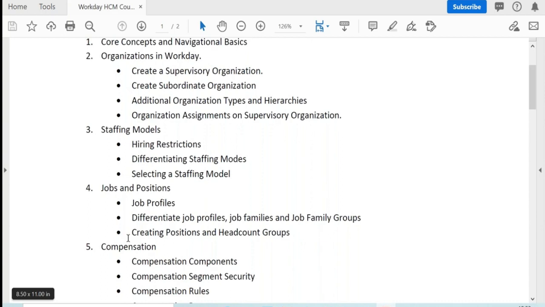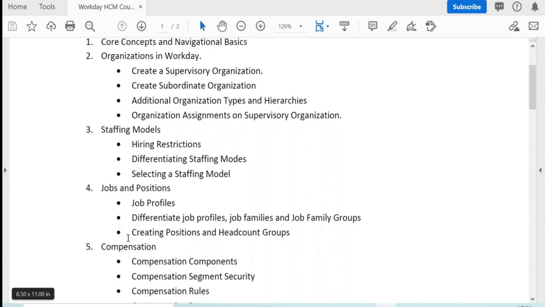Also, how to freeze a position, unfreeze a position, close a position. For example, let's assume as per the customer requirement, we created two positions, position A and position B, initially as per the requirement. Later the customer said they don't have budget to hire someone into position B. They told us that until next quarter, we're not going to hire any employee into this position. So what we will do is hold the position, which means the position is not available for hire until you unfreeze the position, or until you find a suitable employee, or until you get the budget to hire someone into the position.